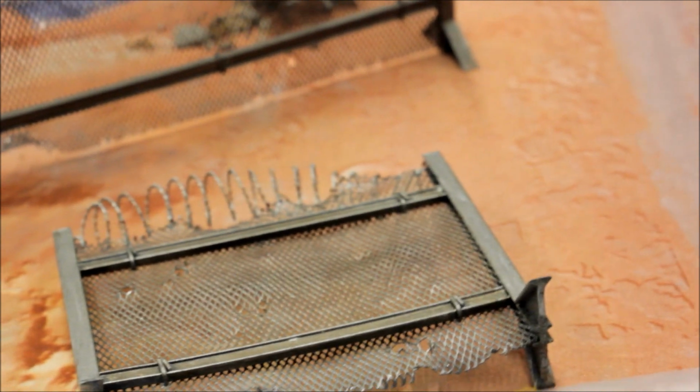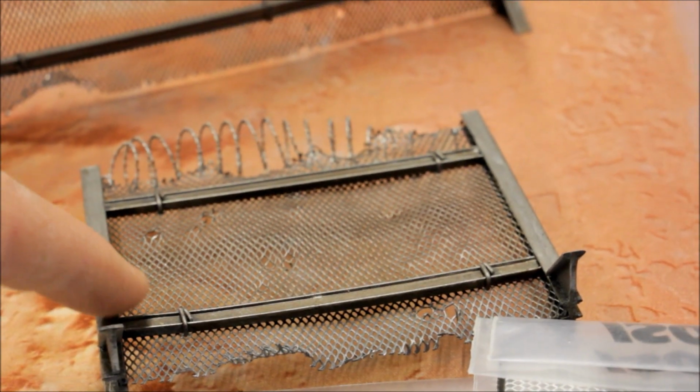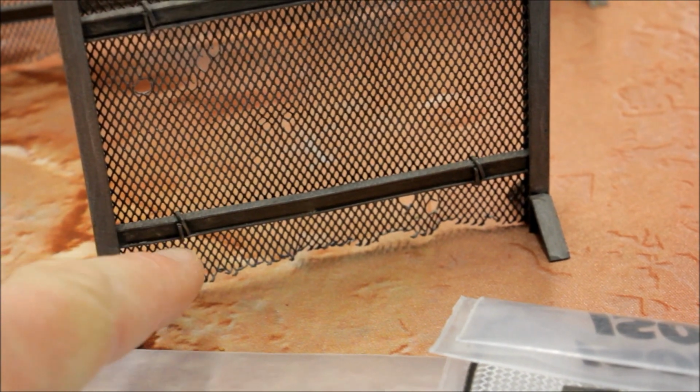So you can get a hold of some wire like this. That's just a roll of copper wire. Again, that's not going to rust on you, that's not going to break. It's nice and flexible, nice and pliable, so you can actually bend it around. It's a bit of a softer metal than steel, so copper's quite a good idea. Once you spray it, you won't see the copper colour on there. So easily done, and that just, you can see, that just holds the mesh in place.